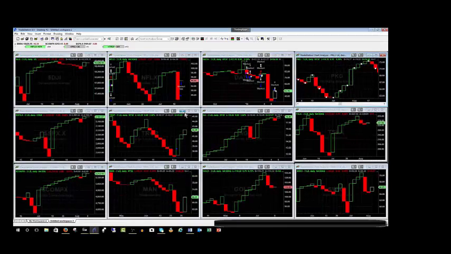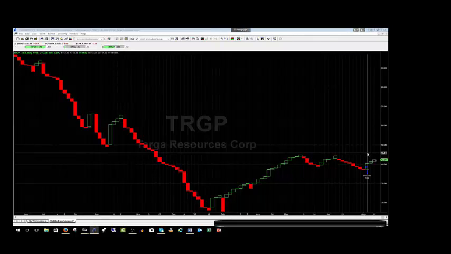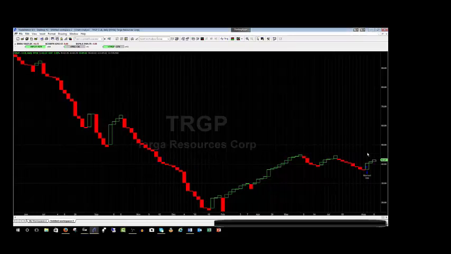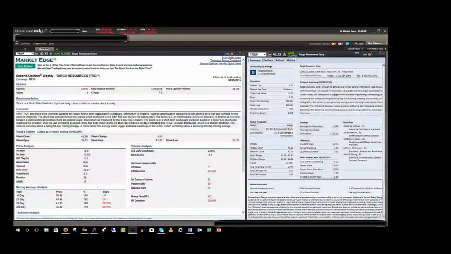And the other position that I'm in is TRGP. Now, I found this company probably last week sometime. Let's say somewhere around the 4th. And I kind of liked them because they were hitting my signals off the chart in terms of volume and price. And let's see exactly if we can get some information on TRGP for you. And if you can tell, I like to go to the Charles Schwab research because they wrap it all up in one page for me.